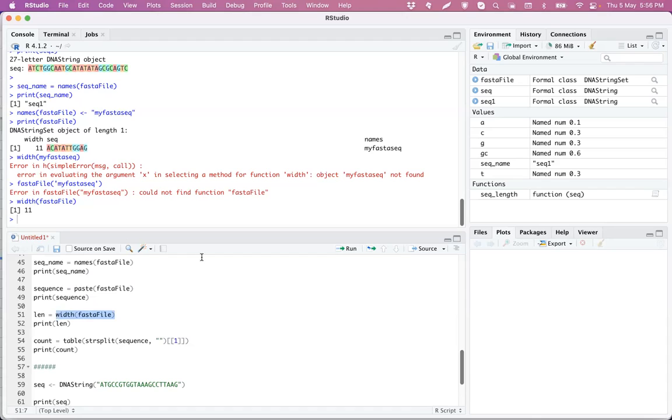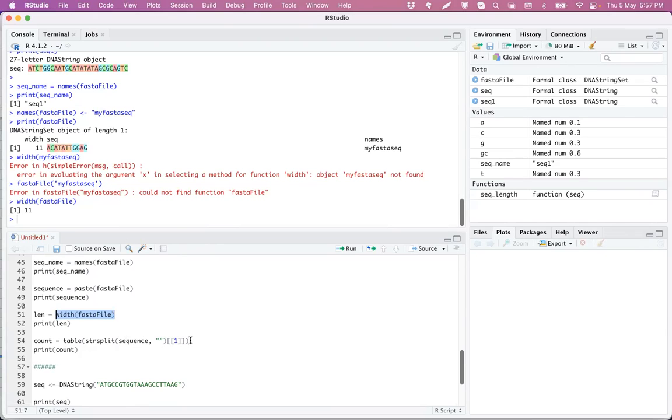And now, if you actually want to count the number of different characters or different nucleotides in the sequence, then you can use a convoluted function like this to split the sequence one by one, and then tabulate the occurrences of each and every type of nucleotide. So how do we do that? This is a function that is necessary to do that. This one will do it.